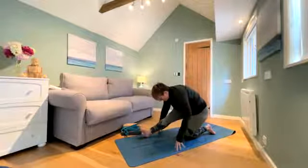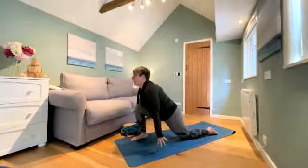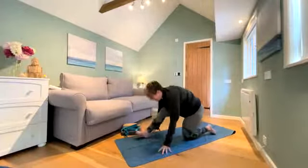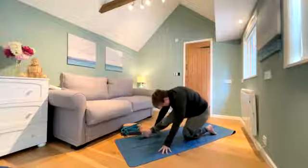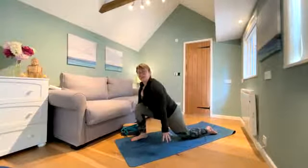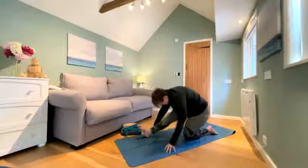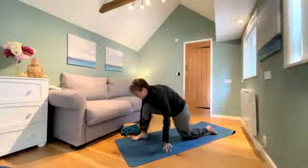Let's move with this. So inhale, come forward, lunge, lift the chest, exhale, sit back. One more, inhale, lift. Nice, exhale, sit back. Draw the toes back. Inhale, come forward again, plant the hands.